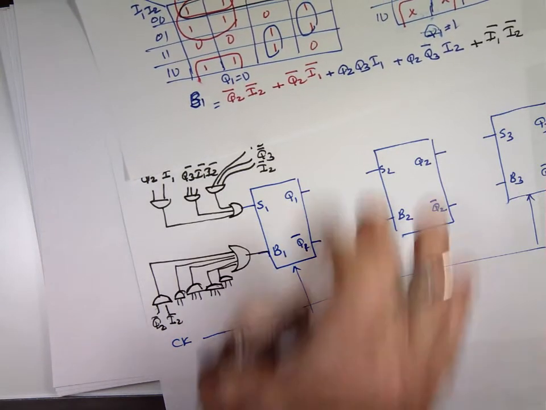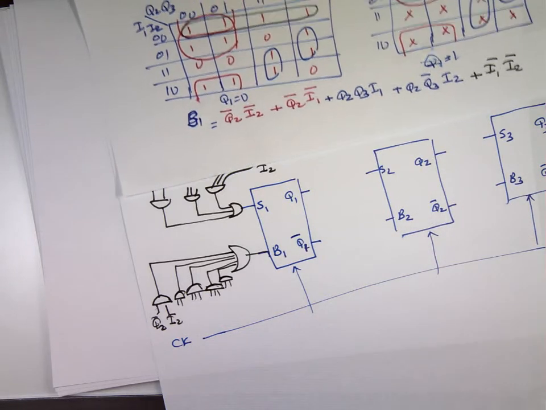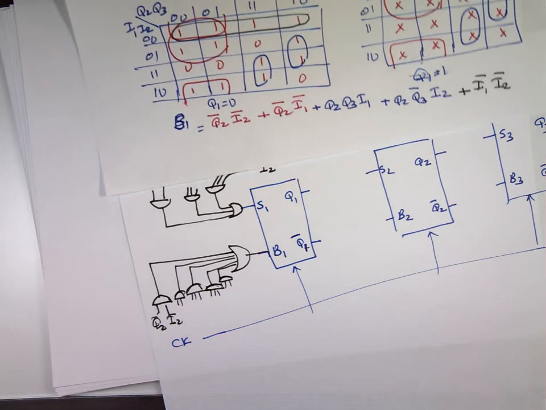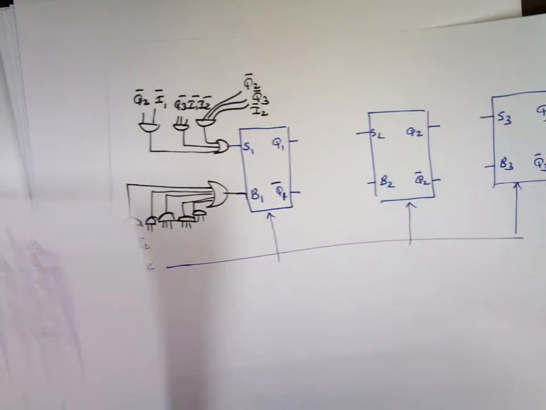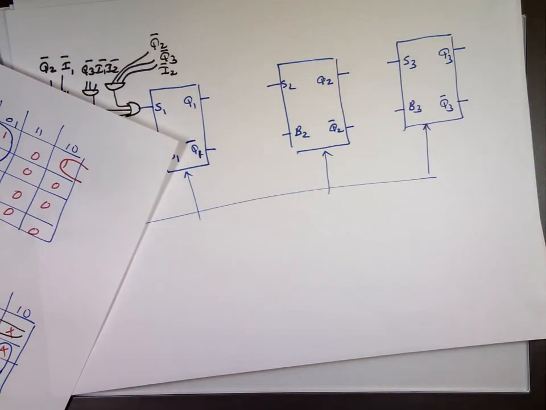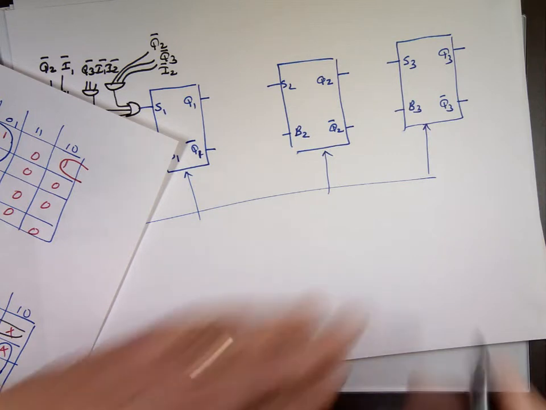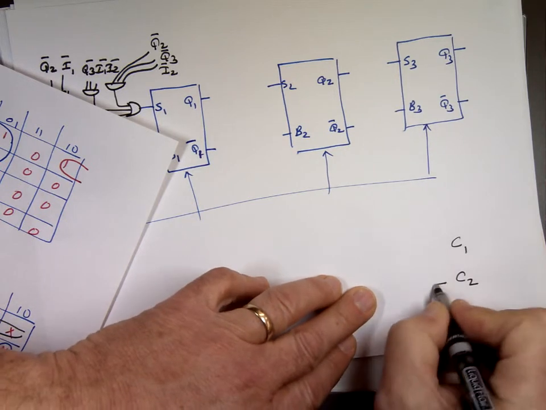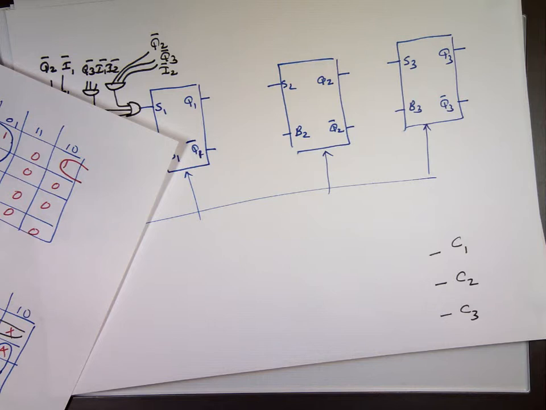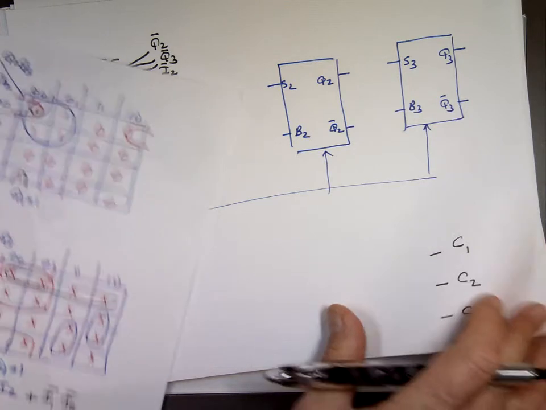Now I got to do S2, B2, S3, and B3. I got to do the soda, Pepsi. I got to do the change. Well, let me get to the change. Let me wait on the rest. We're also going to have a device that will give us a change back. How much change to give? So I have here C1 for change 1, C2, change 2, and C3. And what are you going to attach to them? Because that will determine the amount of cash we're going to give them back. Well, for that, maybe I'll use 3x8 decoders. Only 3x8 decoders.